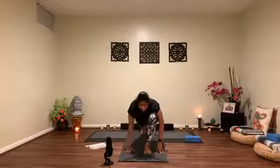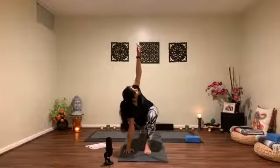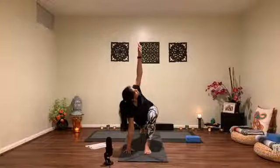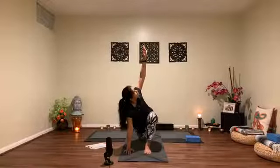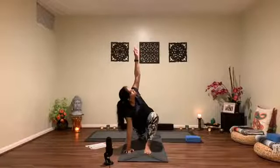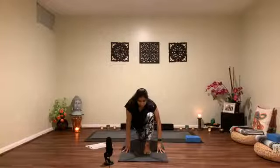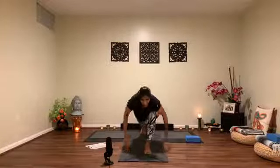Now keeping your right hand onto the mat, inhale and lift your left arm up. Going into a twist. If you're a beginner, you can get your knee down and enjoy the same twist. Exhale, slowly bring that left hand down. Inhale and lift your arms and torso up for a high lunge.